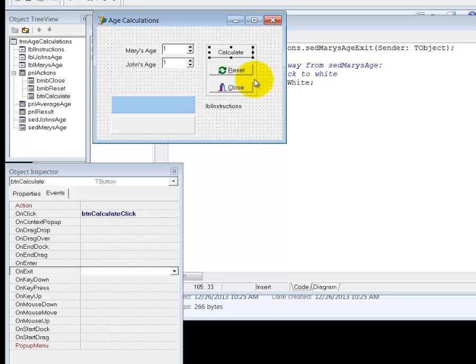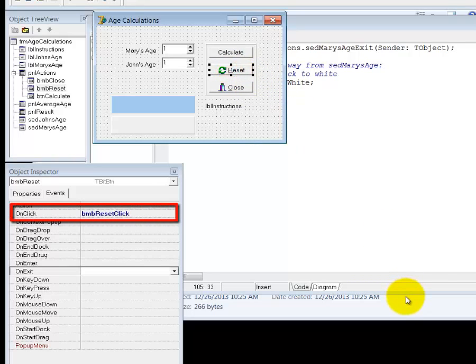Select the Reset Bit button. We also have an event handler linked to the OnClick event of the Reset Bit button. And this is also the default event for a bit button. But we also now need to create an event handler for the code that must execute when a user moves his mouse pointer over this bit button without clicking on it.